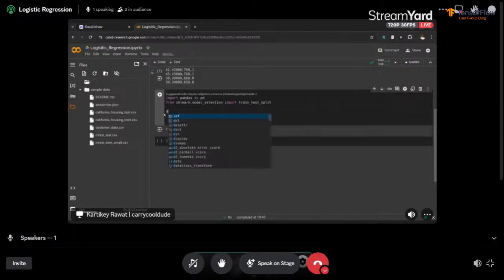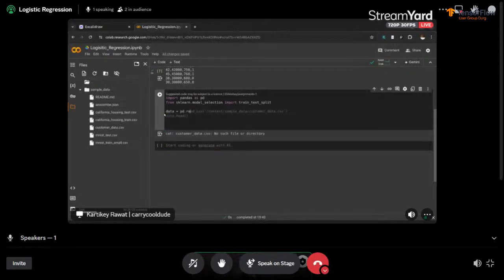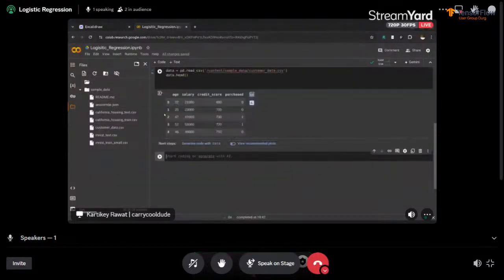And we do data. I will create data from pd dot read csv. Okay, and let me run this first of all. Okay, we will get something like this. If you want to do plotting also, you can obviously do it. But what is this data doing basically? This is the age, this is the salary, this is the credit score, and this is the purchase, right? On the credit score basis or the salary basis, we will basically see whether it will purchase that thing or not.